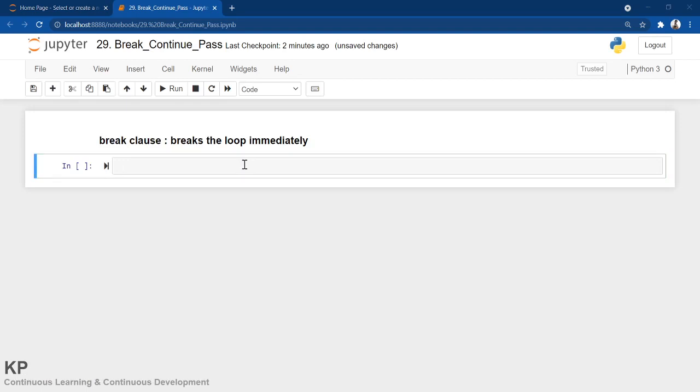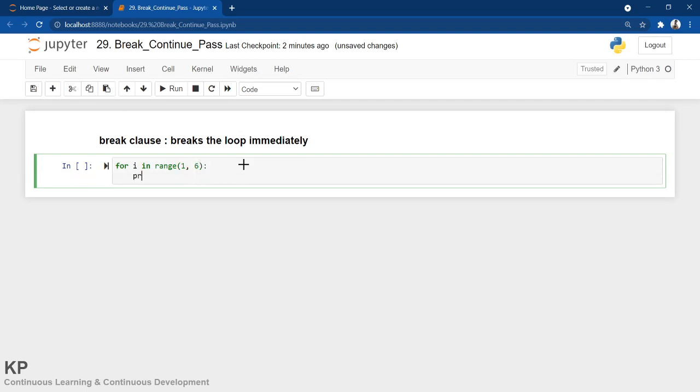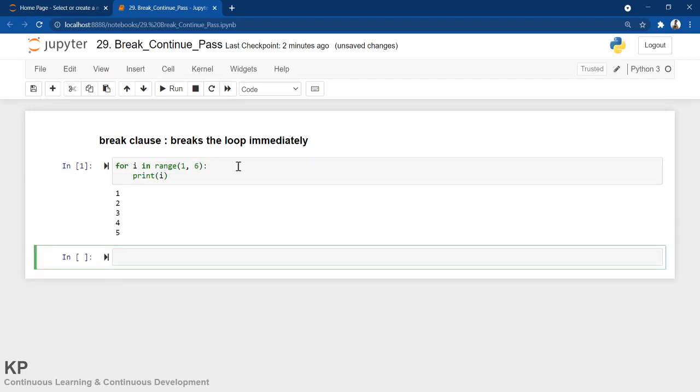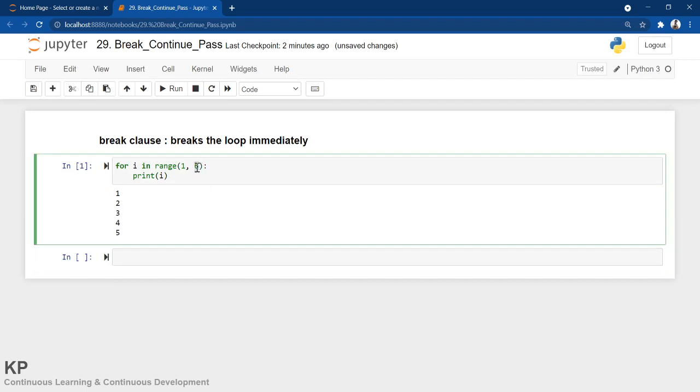Suppose I am writing a for loop: for i in range(1, 6): print(i). Now if I execute, you expect 1 2 3 4 5. The last number is excluded, not printed.